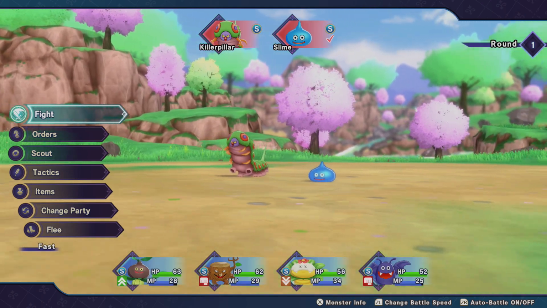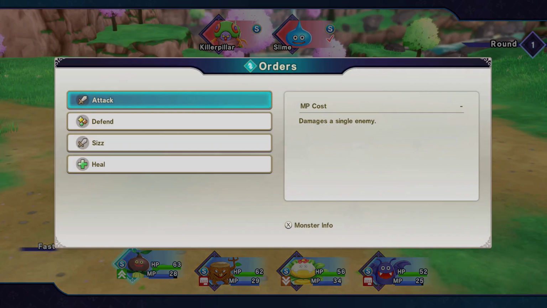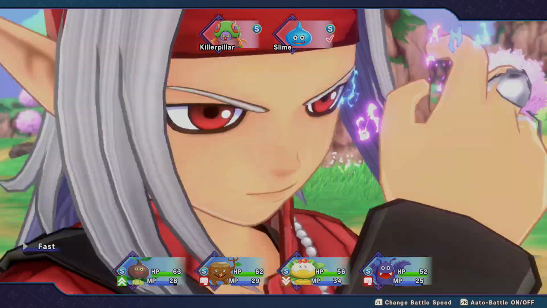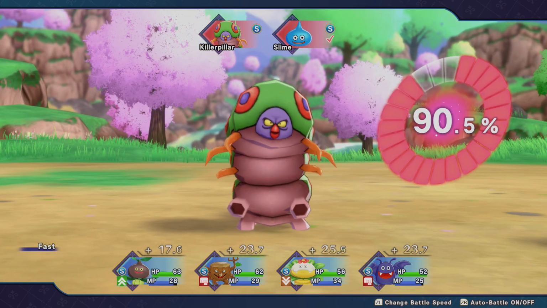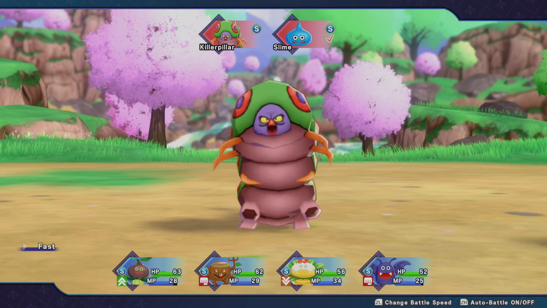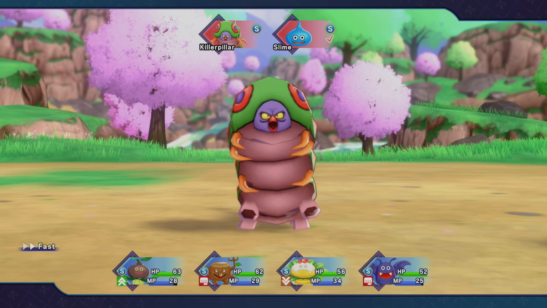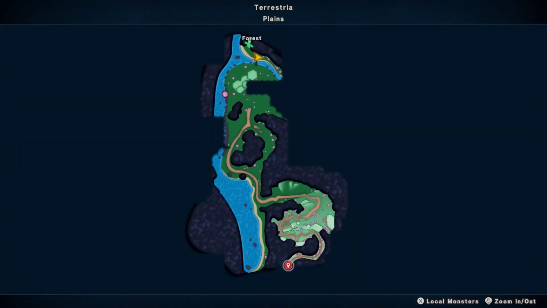So, if you ever see auto battle on, I've hit it by accident. I'm trying my hardest to turn it off. Our battle should go a little faster now. But we've gotten a new caterpillar-esque friend. Zamward. Interesting. Let's go check the monster list here.